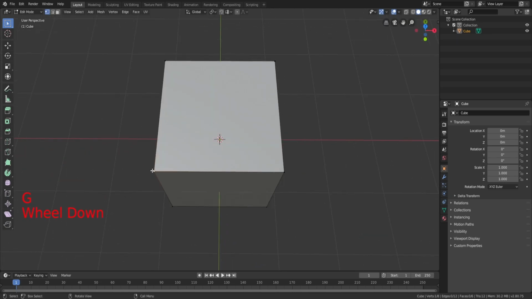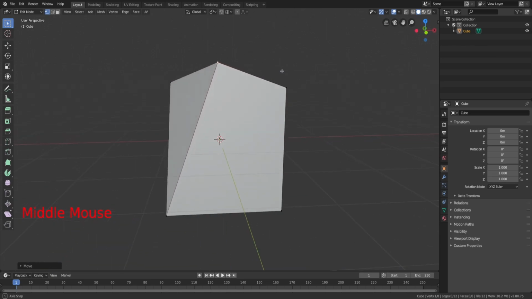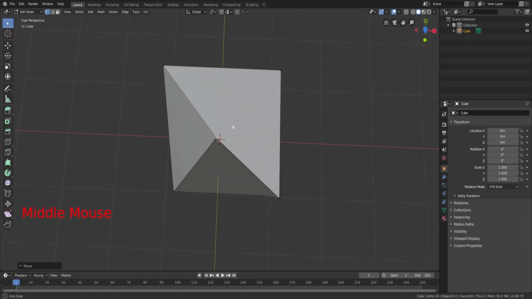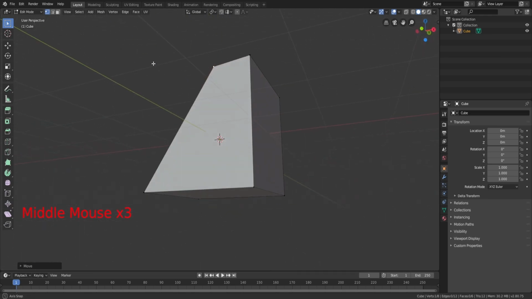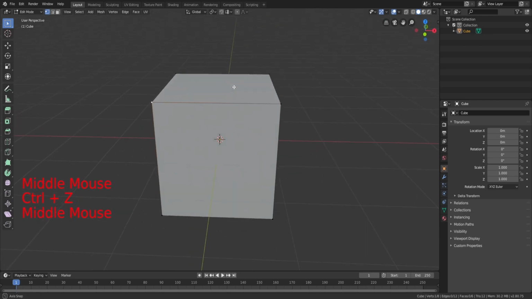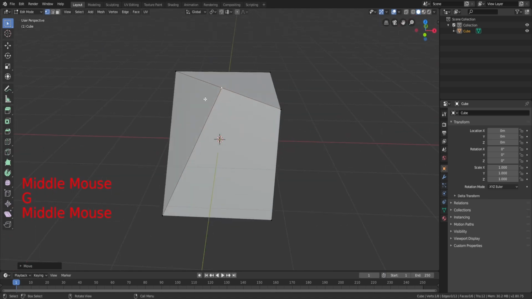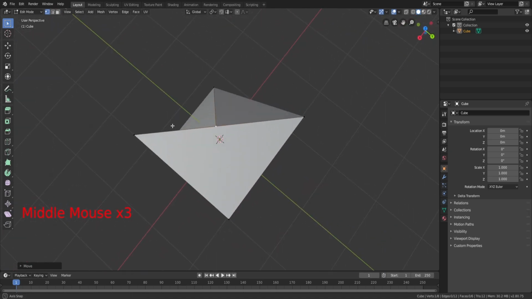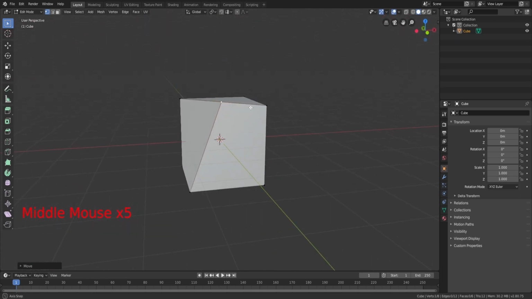So let's say that I want to move this thing to this point right here. But I could just go ahead and do this. As you can see, if we take a closer look, so from above, it seems quite fine. But if you take a look at the different angles, you can see that this dot is actually up here and not on this level. And that's the reason why we want to use those axes right here. So I can press GX to move it right here and GY to move it right here. And as you can see, we have now gotten to the point where we wanted this thing to be.